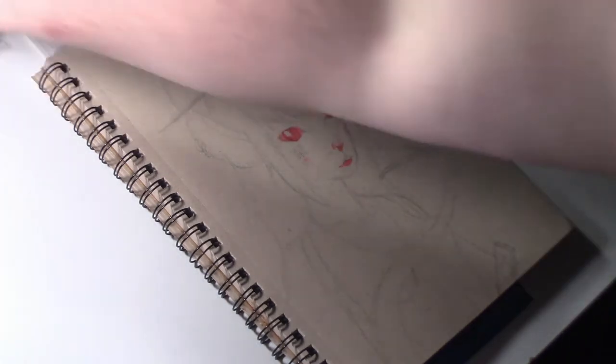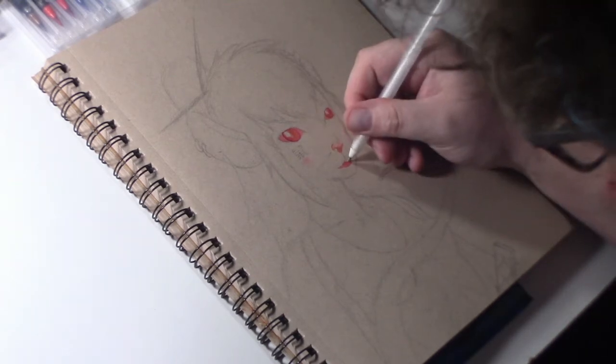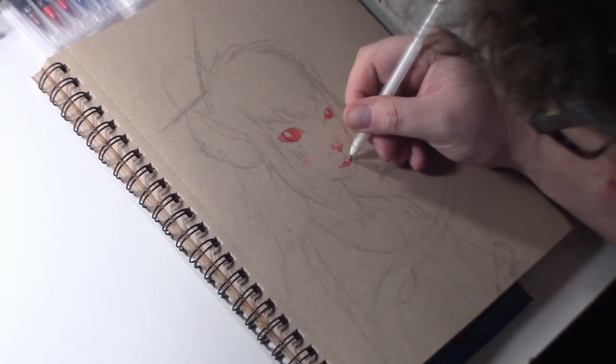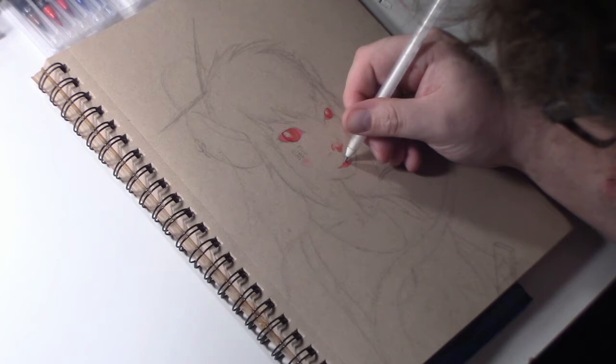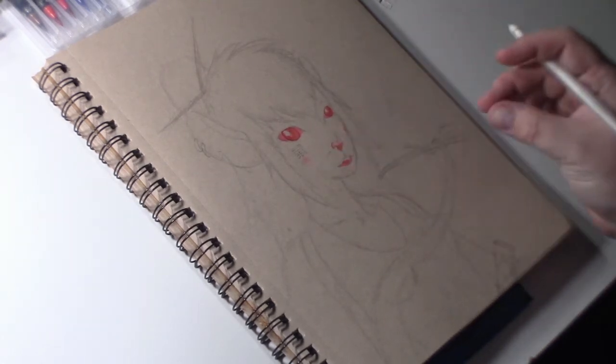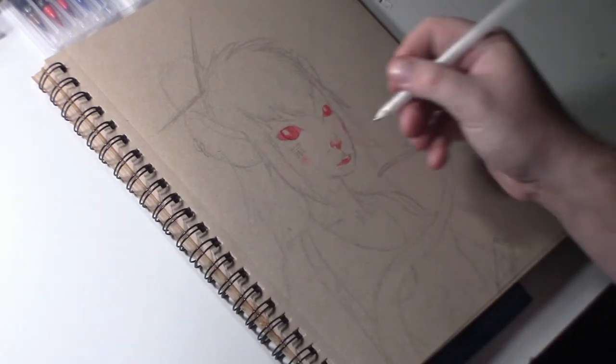What did you do with my white pen? Found it. That's mine, but you can use it. I don't know where yours is at. Cool. It's fine, whatever. I'm gonna give her that. I thought of Peach's mouth from Super Mario Odyssey when I thought of her mouth. I hope I can get it right. I just want to give it that moist plumpness.